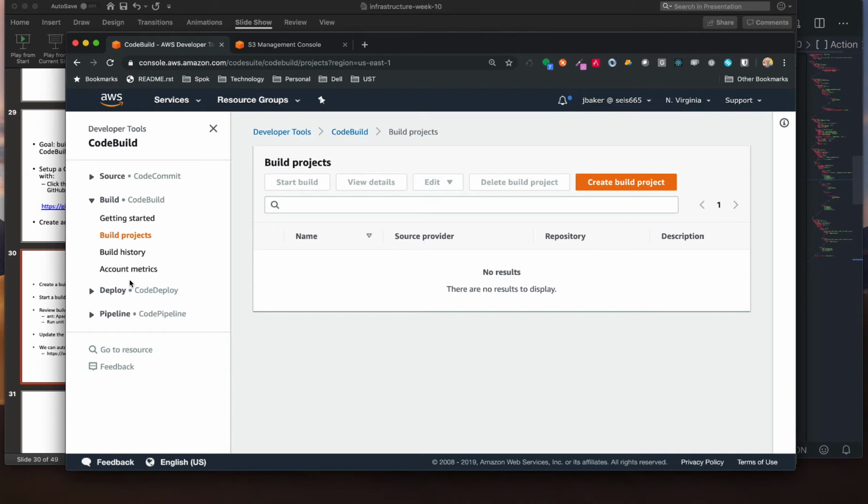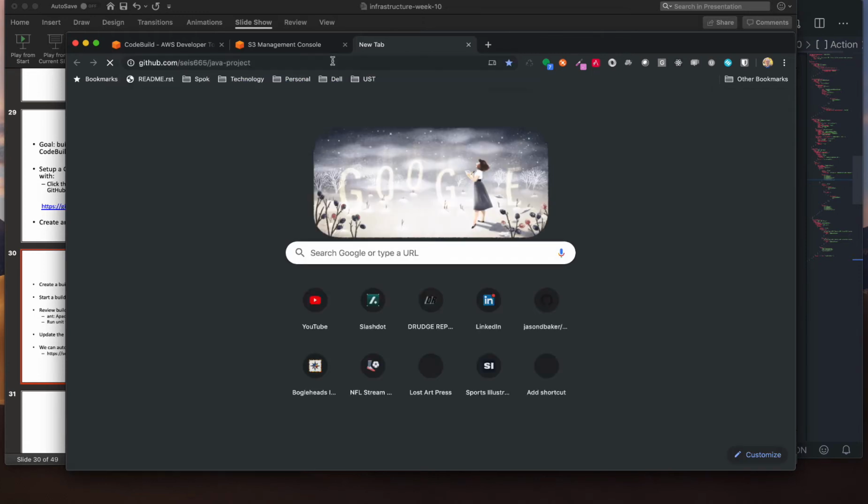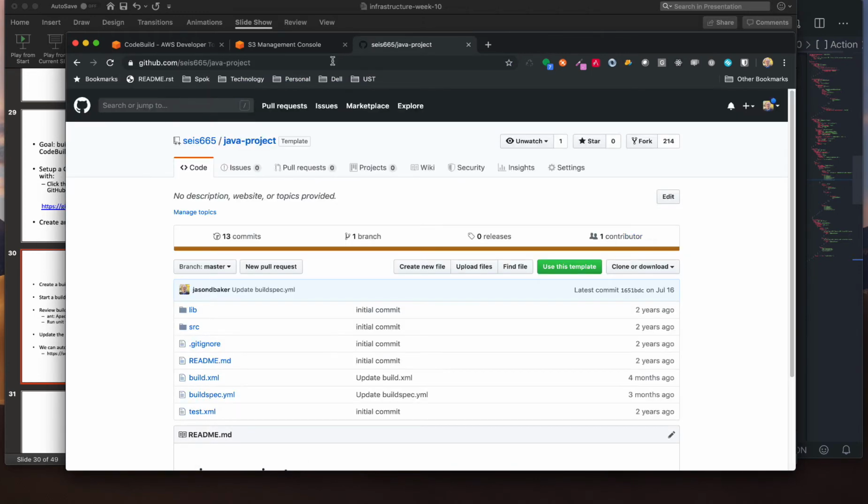So let's get started. The first thing we're going to do is clone that GitHub repository. So I will go to the repository URL, which is the SCIS 665 Java project. And I want to fork this repository. That effectively creates a copy of the repository in my personal account.